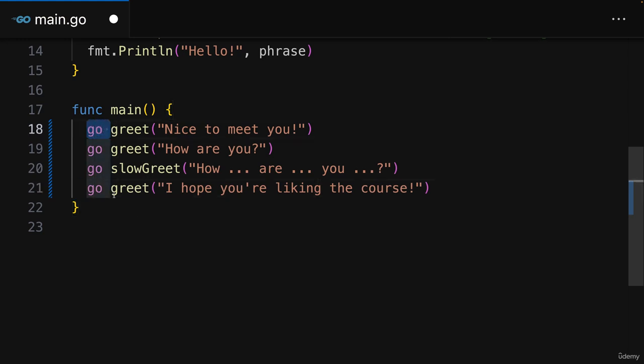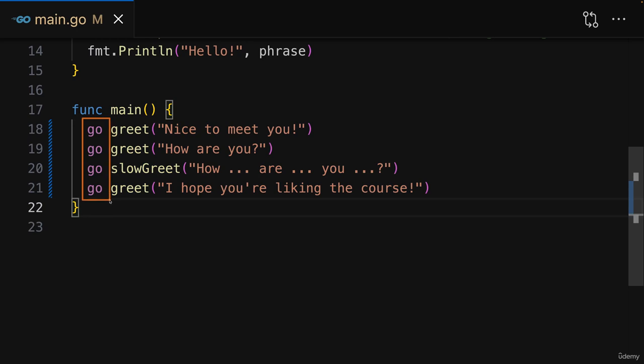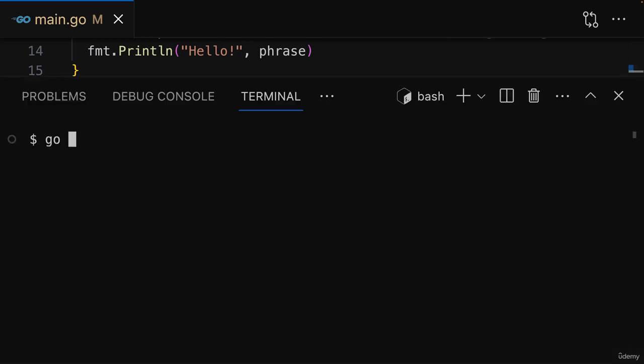By adding this built-in Go keyword, you tell Go that you want to run these functions as Goroutines, which in the end simply means they still will be executed, but they will now run in parallel instead of after each other. And therefore, if you save this code, and that's the only change I made here, I just added this Go keyword. But if you then save this code and you run this program, you'll now see it finishes instantly.